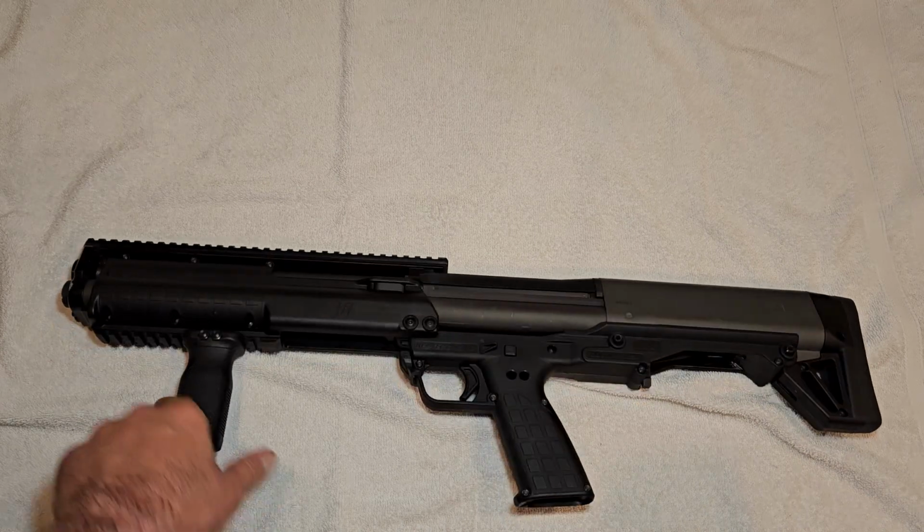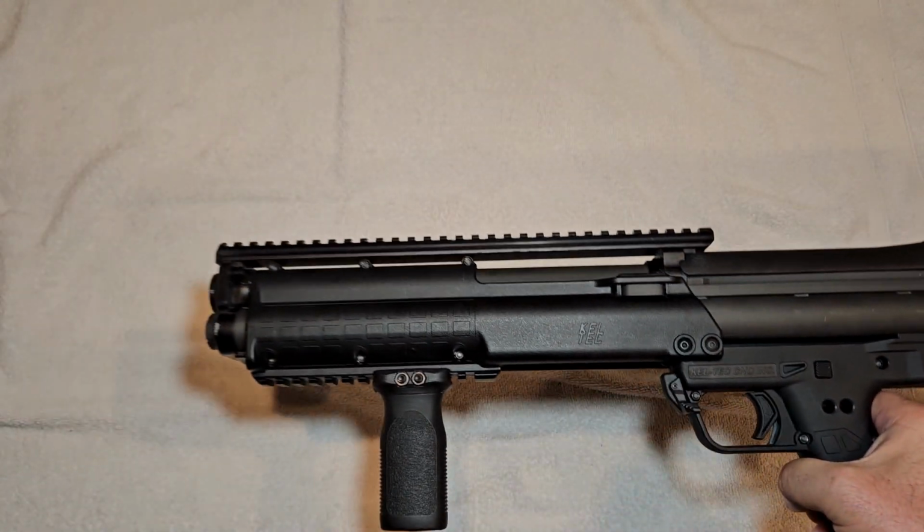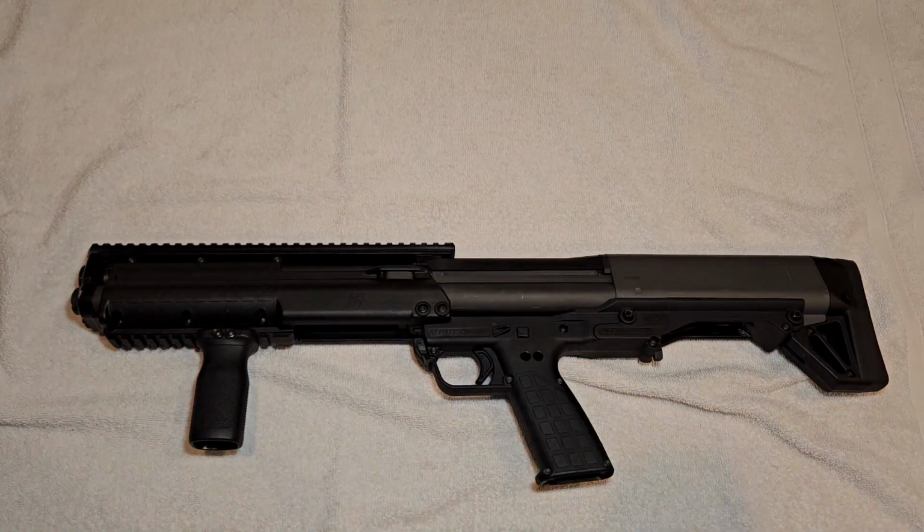But anyway, I wanted to show you this little KSG 12 gauge bullpup shotgun that holds 14 rounds of 12 gauge. Let me know what you think about it, if you like it, dislike it, if you've ever had anything to do with any of them. And if you have any questions on this thing, feel free to ask.